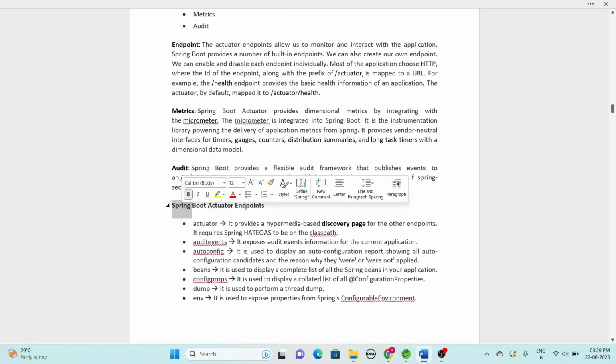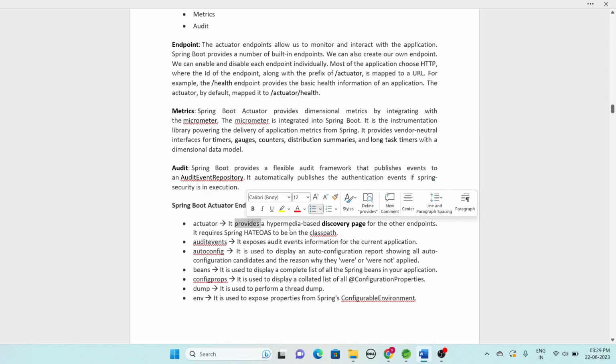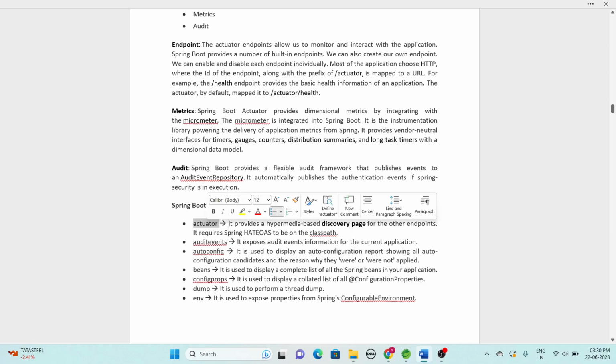Now the Spring Boot Actuator endpoints. It has an endpoint called actuator, which provides a hypermedia-based discovery page for the other endpoints. It's a discovery page, so it will list all the endpoints. If we hit this particular endpoint, it will give all the endpoints which are enabled in our application.